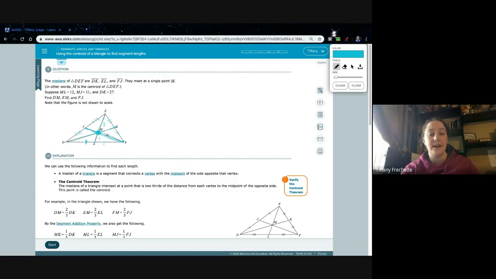So it divides it up into this kind of funky triangle here. So let me get rid of these because that's not the distances. They actually do give us other ones. So then we go through and we look at what they gave us. So they're giving us ML, which is this one here. So they tell us this one is 12 instead of 1, like I said. So remember, this is 1/3. So think of it as if it's only going to let me draw on part of this.